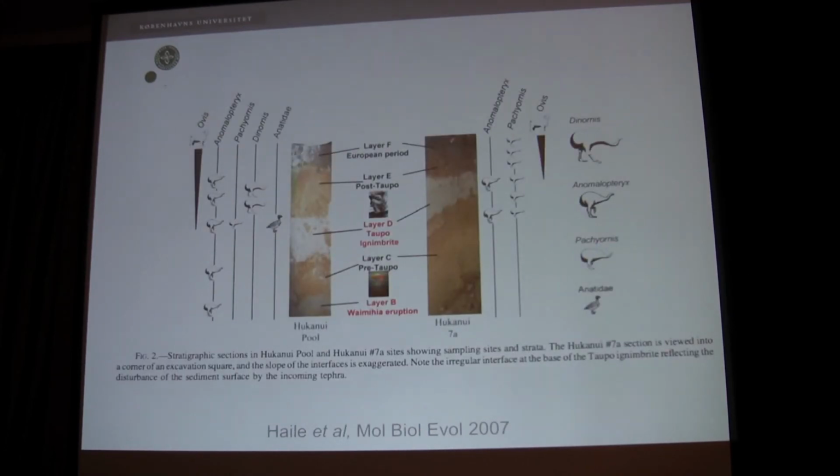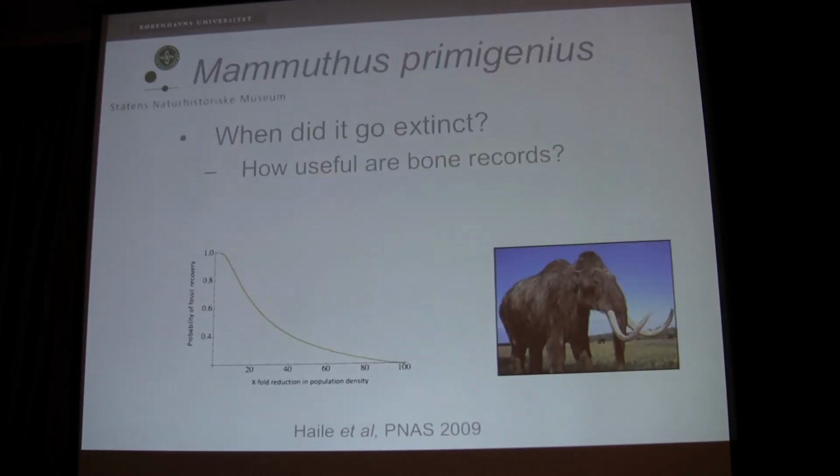We then tried this in various other environments. This is in New Zealand, and in New Zealand, there used to be something called the moa. Moas are like very large ostriches, but they got eaten by the Maoris very, very quickly. And by taking cores in New Zealand, we found interesting things. This is going down through time. You find different moa species, big ones, little ones, intermediate ones. By coupling this with the plant community, you can see when there are big moas, there is a short grassland kind of environment. When there are little moas, there's more tree-like environment. So you get these nice correlations. Being New Zealand, you also find sheep DNA everywhere because sheep just pee on everything in New Zealand. But that was quite promising.